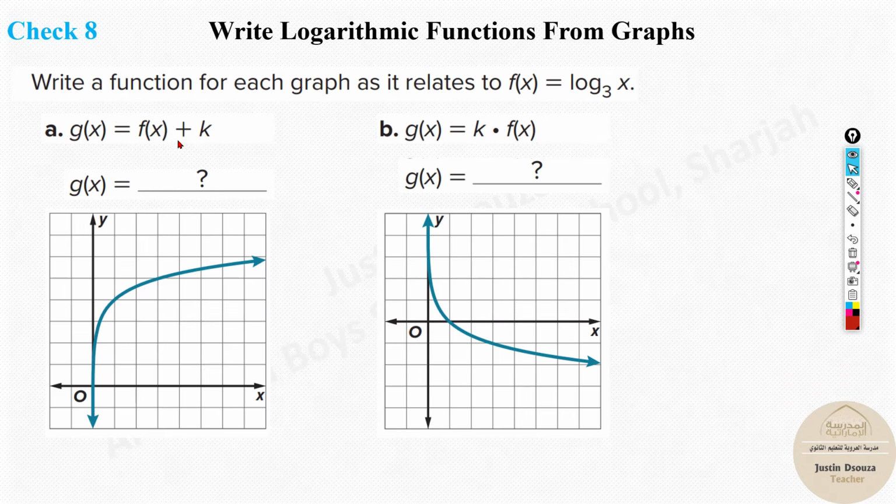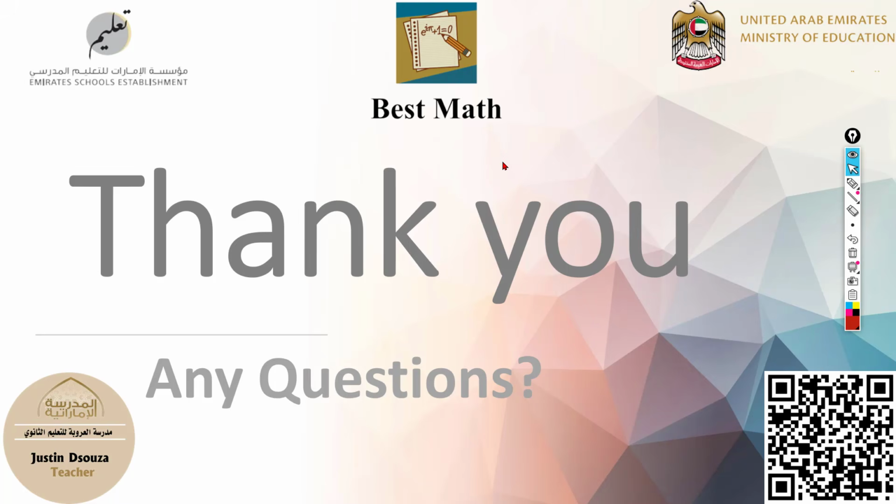Now here you need to write what the vertical translation is. You can see the vertical translation is 1, 2, 3, 4, so plus 4. Here you can see it's just minus. Why? Because it's going in the opposite direction. But look, the point (1, 0) is at the same place. Only when this point moves is there a translation. Here it is only the negative sign. That's it, and that is the end of this lesson.